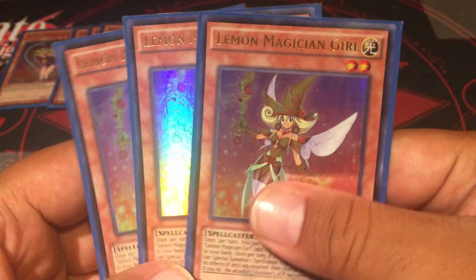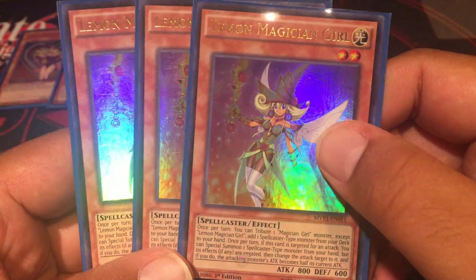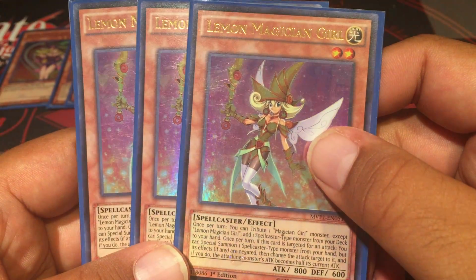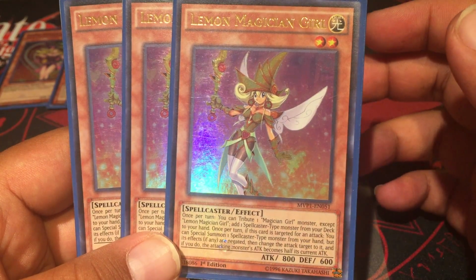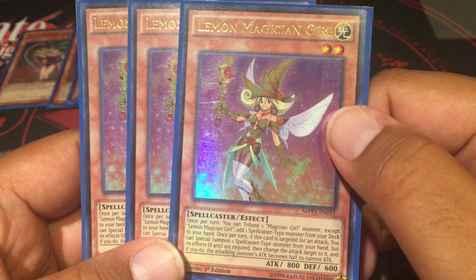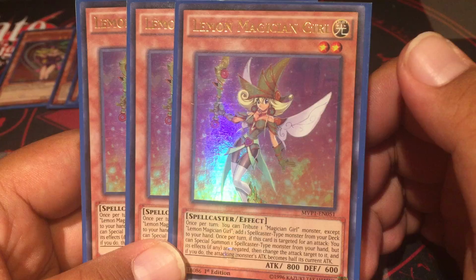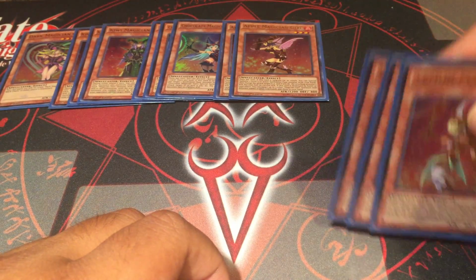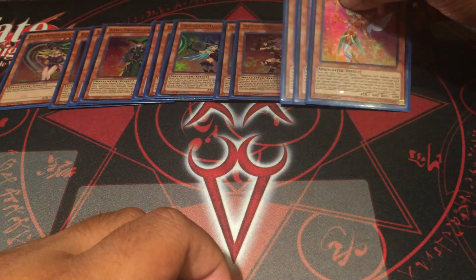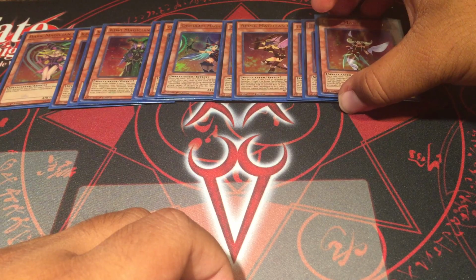3 of the Lemon Magician Girls. Her first effect, it's okay, but it's hard to do sometimes. Once per turn, you can tribute 1 Magician Girl except this card to add a spellcaster type monster from your deck to your hand. So that's any. And if this card is targeted for attack, you can special summon 1 spellcaster type monster from your hand, but its effects are negated if it has any, and redirect the attack and do half the attack stuff. So she's not really limited. It can be any level monster. Apple's the only one that has a level restriction. So Lemon's really good. I was running 2 of her before, but I bumped her up to 3, and I like seeing her more often than not.